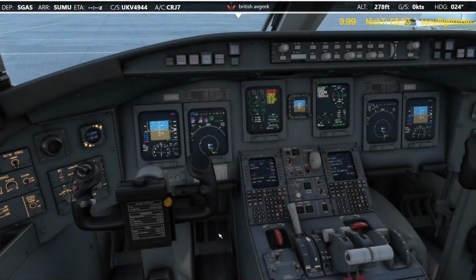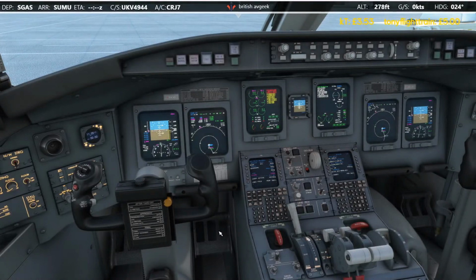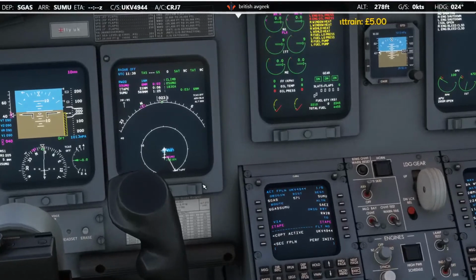So we're on stand here at Asuncion. SGAS is the ICAO code, and we've been going ahead and programming the flight plan route in for today.